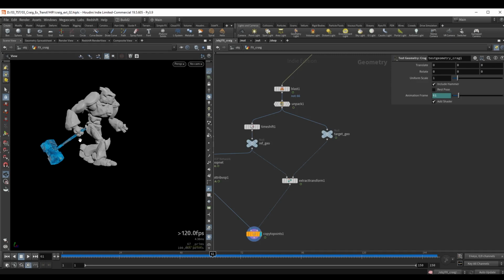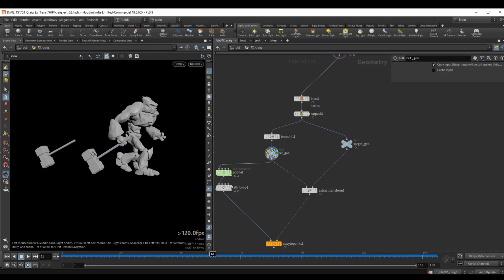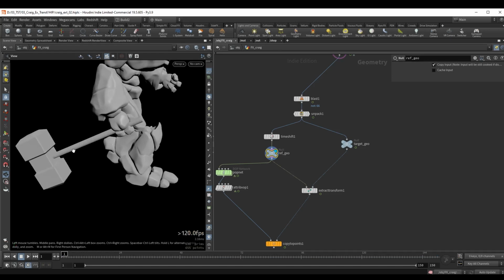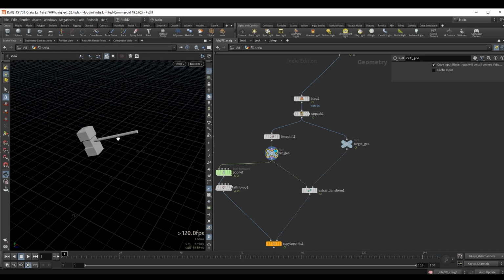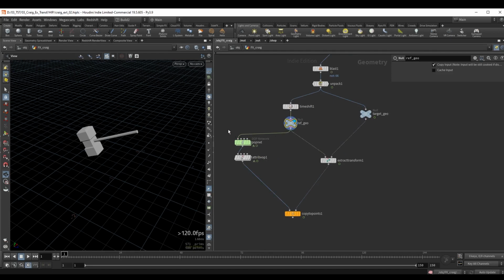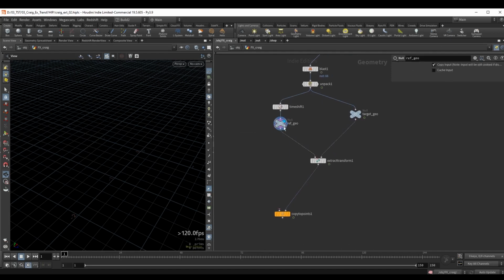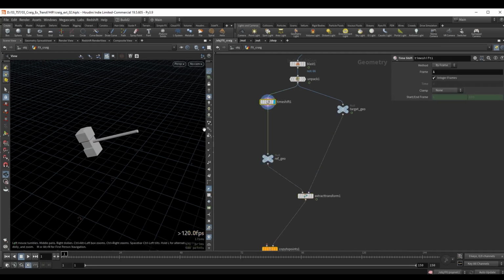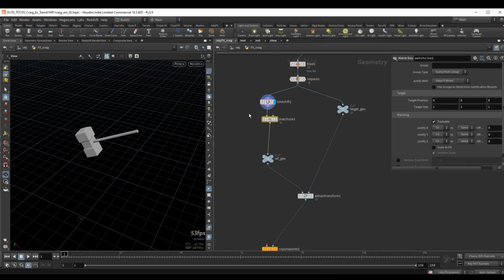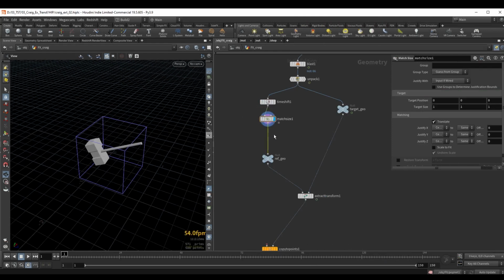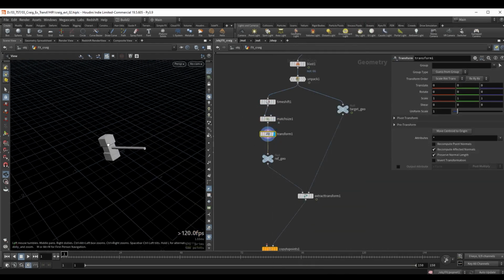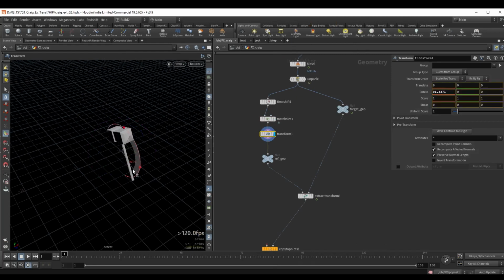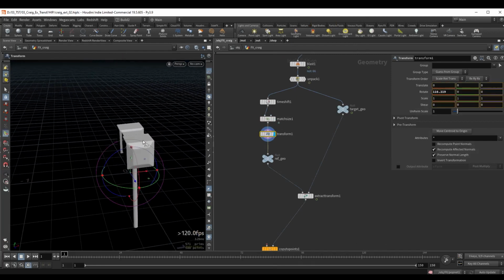Now the cool part about this is we actually don't need this reference geometry to be exactly where the animation is, meaning that I can essentially place this reference geometry wherever I want in the scene, and this extract transform will give me the correct data. So I'll go ahead and remove these nodes, and for example, I will make some room, and from this time shift I will do a match size to bring this into the center of my scene, and I can also do a transform, and I can grab this geometry and rotate this so it's sort of in a rest state.